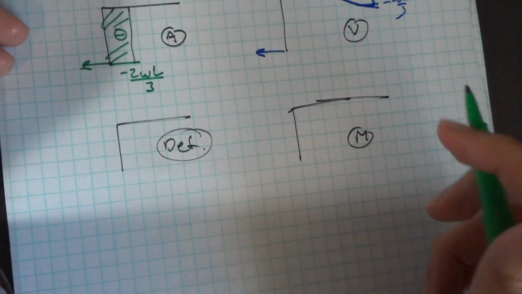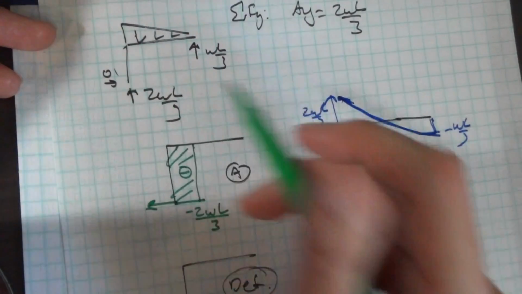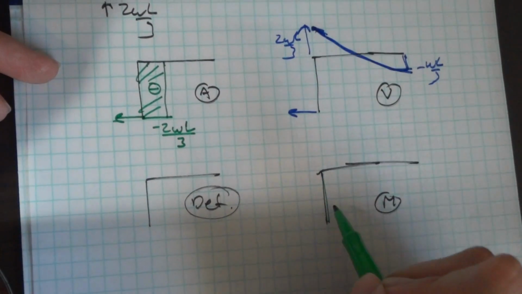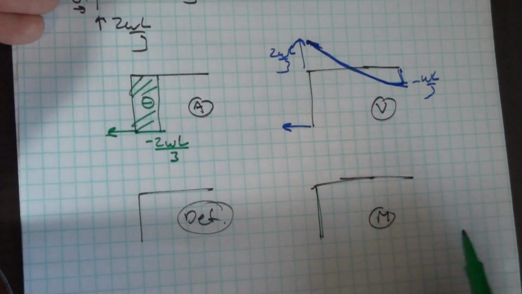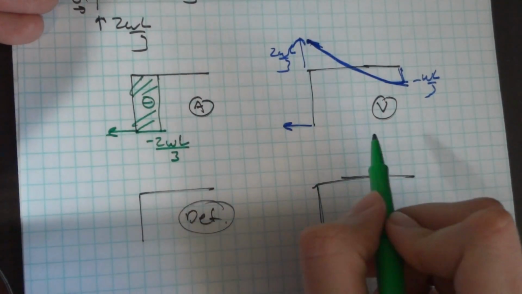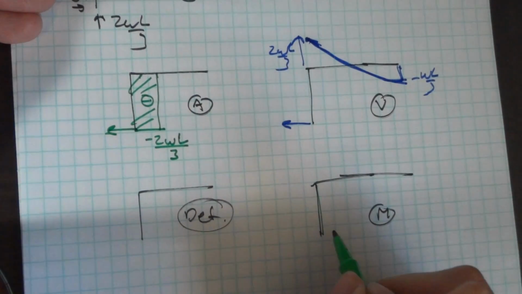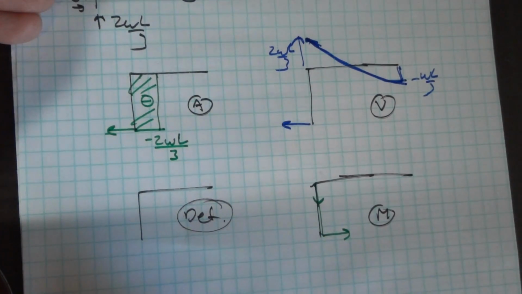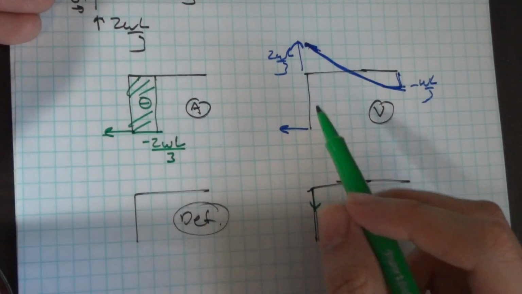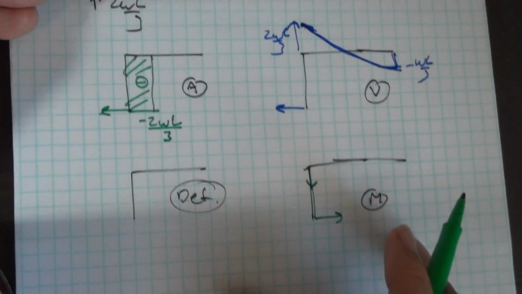So for my moment diagram, I have no shear here. I have no applied moments here. Therefore my moment diagram is just going to be 0 here. Professor probably mentioned this in class before, but he normally draws his moment diagrams upside down. So if my shear diagram is drawn this way, then my moment diagram will be drawn this way. Right? So this is opposite of this, and this is opposite of this.